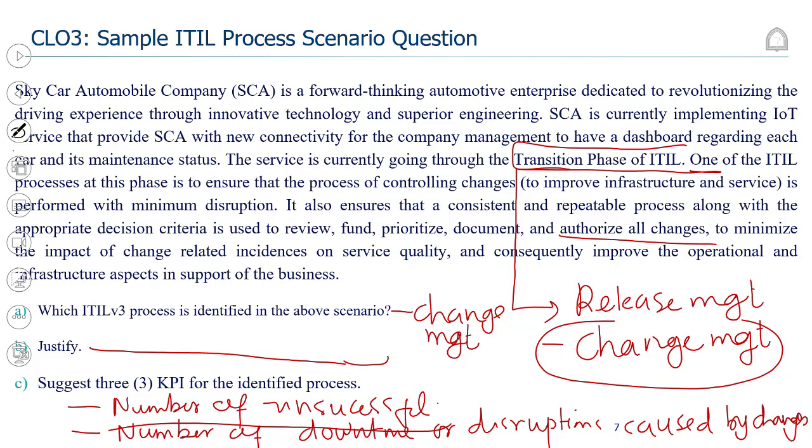Every time you plan for a change, one of the things that the release management people will always make sure you have is a rollback plan. In other words, if the change does not work as anticipated, how do you go back to the system that was working before? That is why it is also important to look at the number of downtime or disruption caused by the change after the change has taken place.